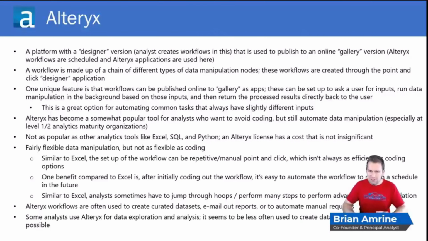And one of the unique features about Alteryx is this idea of creating an app in the online gallery version. An application essentially asks for inputs from a user, from a stakeholder. It'll run the workflow, the set of blocks in the background, and then it will return the processed result back to the user in the application window in their browser. It's very simple, and it's a great option for automating common tasks that always have slightly different inputs.